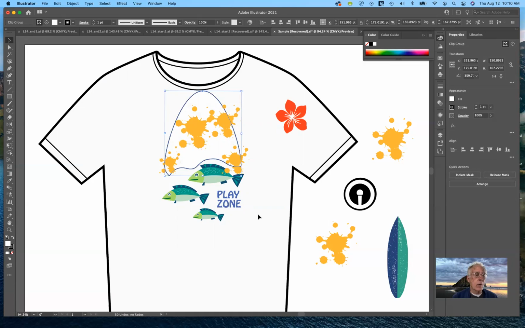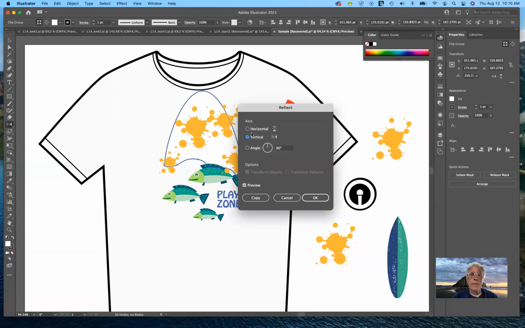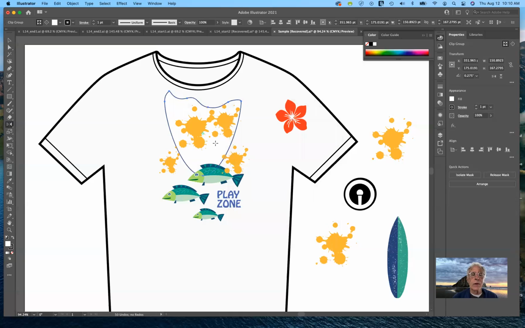However, what I can do with this is take it and flip it. So with it selected, I'm going to come over here and use the flip tool or the mirror tool, and I want it to flip horizontally. So it just does that. Okay. And now I'm going to move it into position.